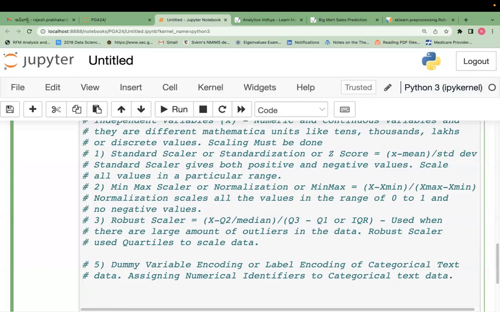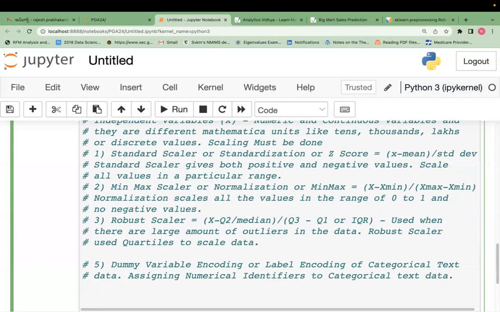That means there is text data in your data, and no algorithm will run. So before we send the data to the algorithm, all the categorical text variables must be dummy encoded. Dummy encoding is the process of assigning numerical identifiers to each level of the data.